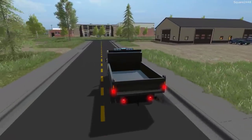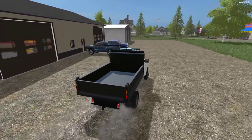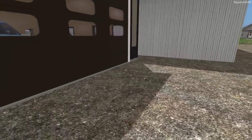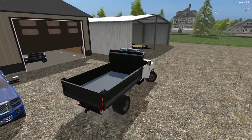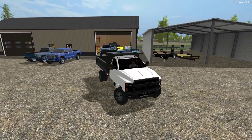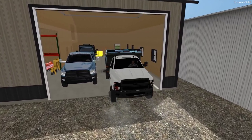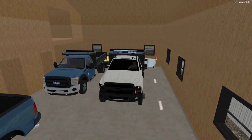I can't wait for FS19 coming out on November 20th — it's going to be one epic game. I recently featured our first video with Forza Horizon on the channel; let me know if you guys liked it. I do plan on doing more with that game because it is one amazing game with lots of potential. We'll back both Mason dump trucks in against the wall.